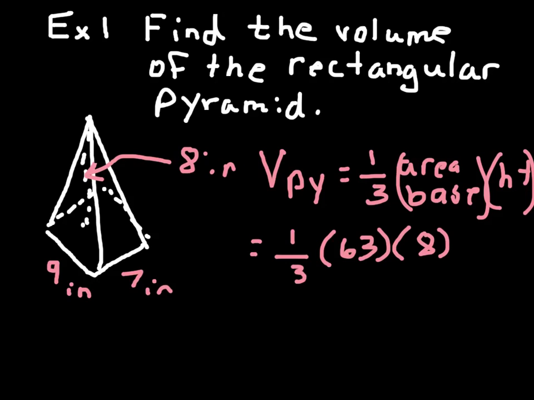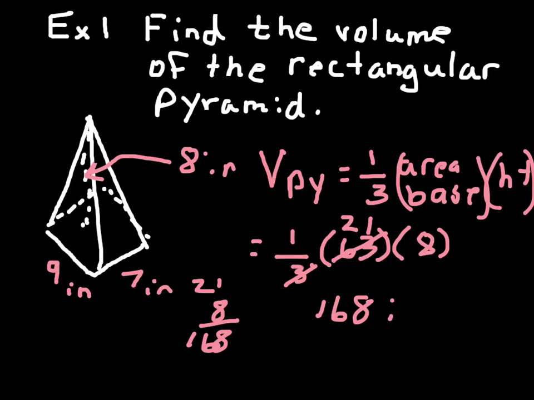All right. Now I'm going to do what I did in one of my examples for taking 1/3 of something. I'm going to cross cancel. Now there might be some problems where you can't do this, where I can't take the bottom number and cross cancel like this. But here I can. Now I'm going to take 21 times 8, and we get 168. So it's 168, and since it's volume, it's three-dimensional, it's inches cubed.